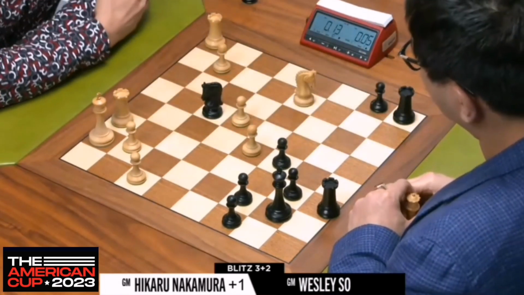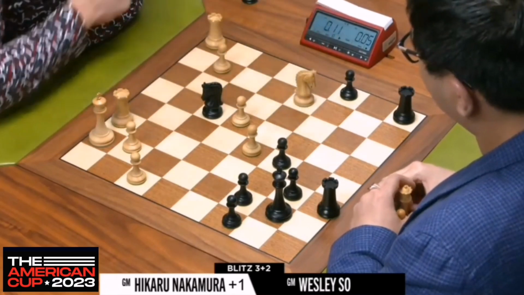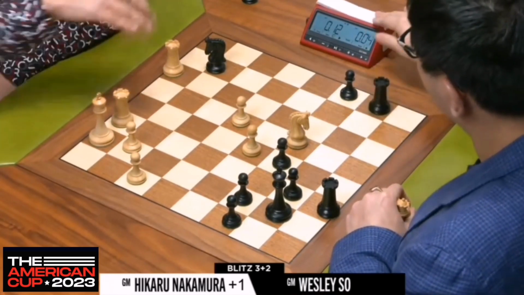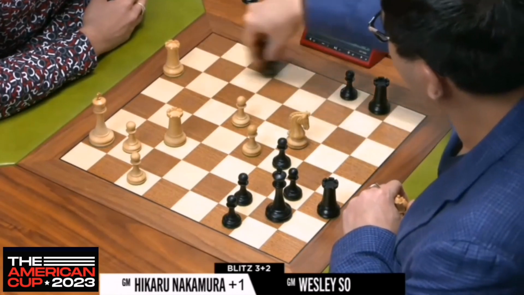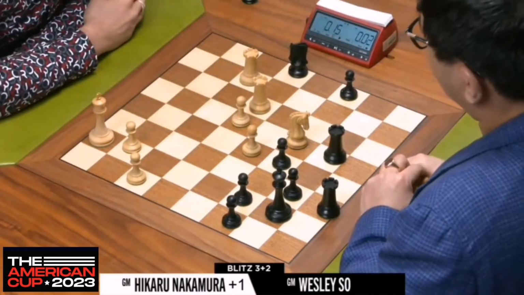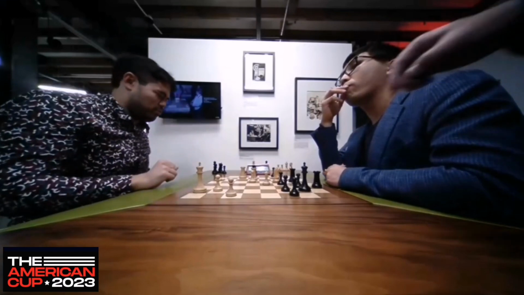Whoa, still a 3-result game. Still a 3-result game. b2 is hanging. And Hikaru now down to his last 10 seconds. Rook to a7. You got to defend the plan. Wait a minute, Wesley is up on material for the first time in this game, maybe, but the knight is not going anywhere. Rook to c4. That knight is trapped, and he's blundered his knight.